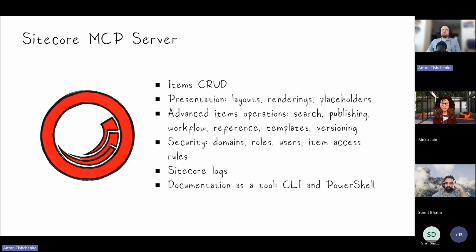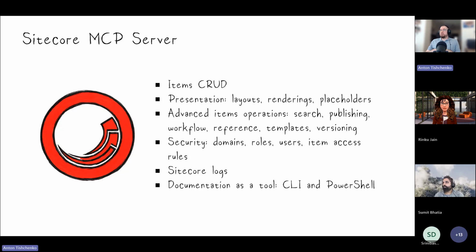Also, it allows managing security, domains, roles, users, item access rules, and it has access to Sitecore logs. Sitecore logs are useful if you try to fix some issues. And it provides access to Sitecore documentation for CLI and PowerShell.